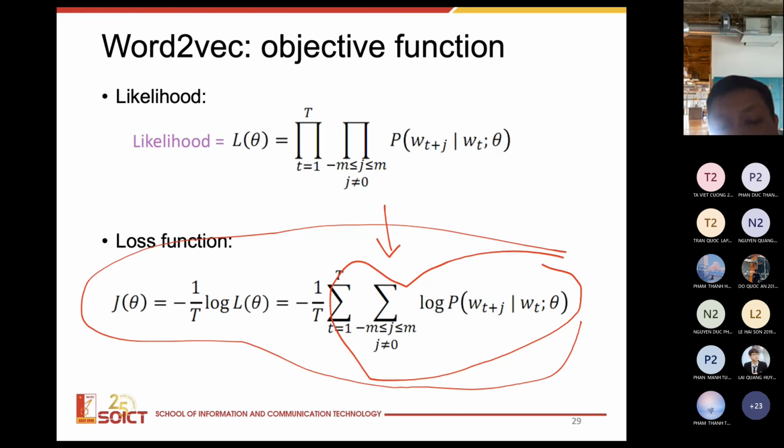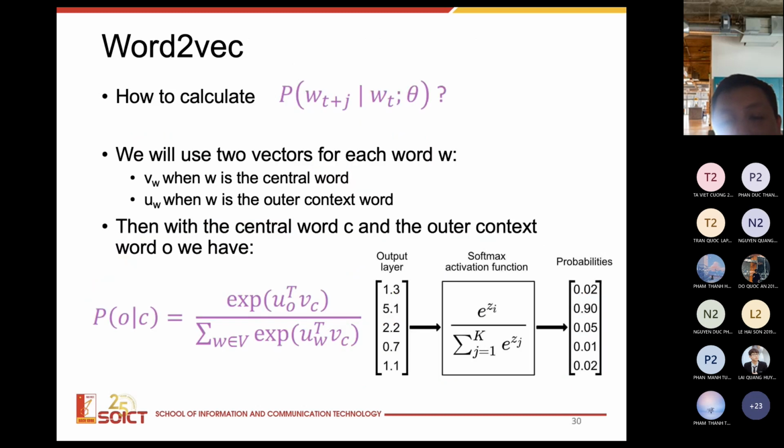T đây sẽ là tập tất cả các word trong từ điển, đúng không? Với mỗi word trong từ điển thì chúng ta tính một tổng chập của xác suất với từng word đấy, và có các word ở context, đúng không? Context window chạy từ -m đến m, được không? Đấy, với cái loss này thì chắc là như vậy.